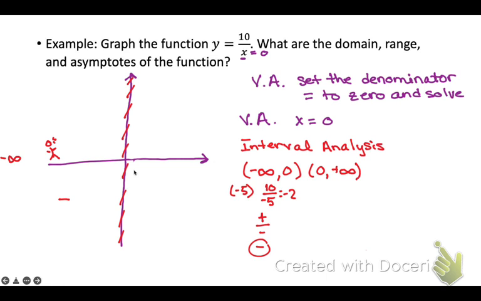So then I'm going to pick a number between 0 and positive infinity. 1. Okay, 1. And you write it down. So that gives me 10 over 1, which is 10. Or a positive over a positive, which is a positive. So the graph is somewhere up there. How do we know if it's going to be on the other two? Well, between 0 and positive infinity, the only place positive is up there, isn't it? So only got to worry about those two. The graph is only going to be in those two quadrants.